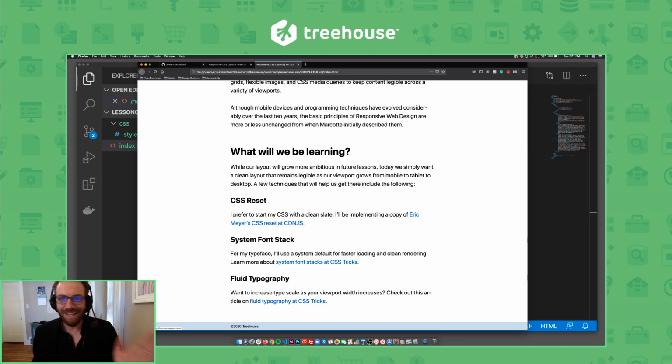A reset and a normalize are typically two ways to give you consistency between browsers. A normalize is a developer's solid idea of what some good defaults might be. I like a reset better. A reset shrinks everything down, no margin, no padding, no border. There we go. Box model is completely resized. Font size is 100%.